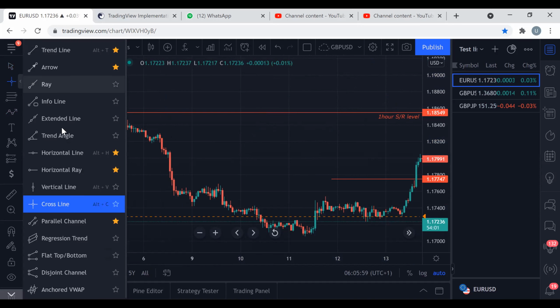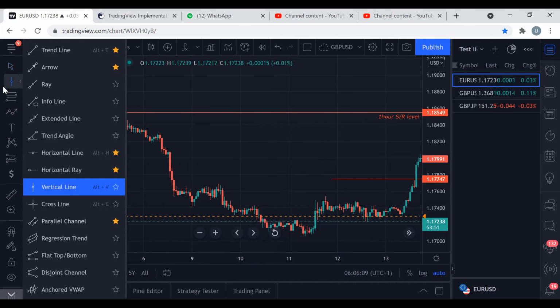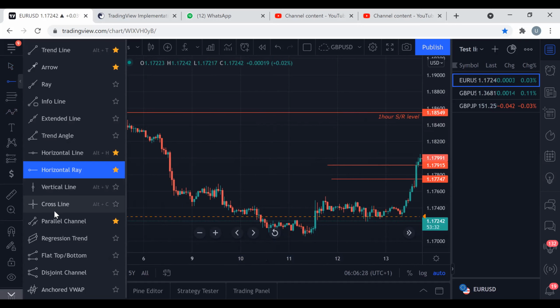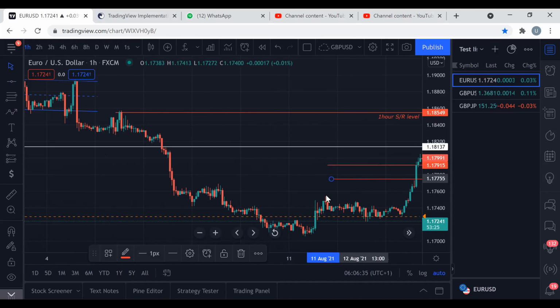So those are the other lines here also. You can find the vertical useful to mark the time ticks. That's vertical. Horizontal is to mark the price. It's just to mark the price. So that even marks the date for us. That's the advantage of using the horizontal ray. But if you're just using the horizontal line, it's not marking any date for you. The horizontal ray means you marked it on the 11th of August 2021, 9 o'clock. Can you see it? It will not be on the dot anyway until you go to a lower time frame.